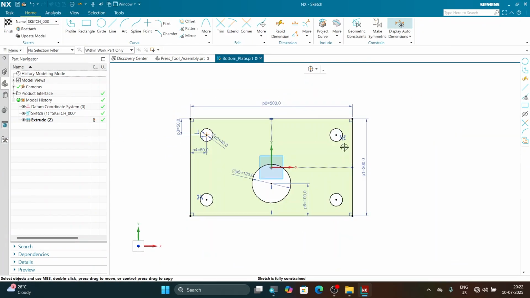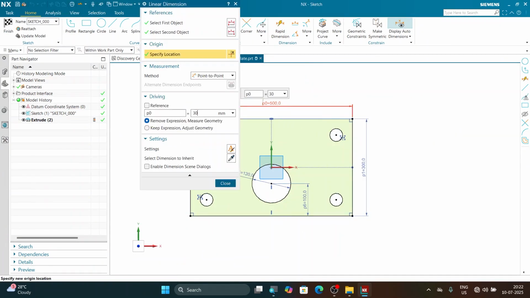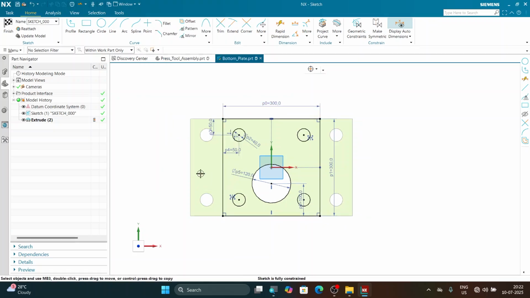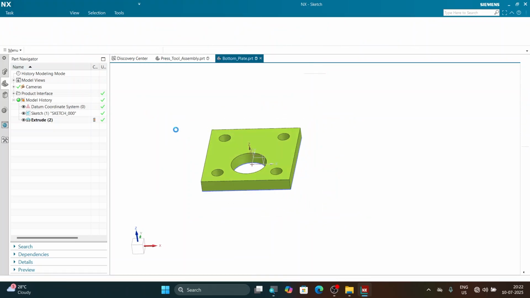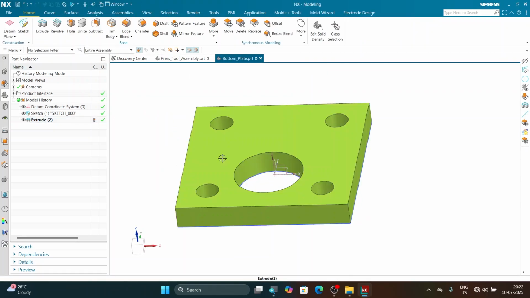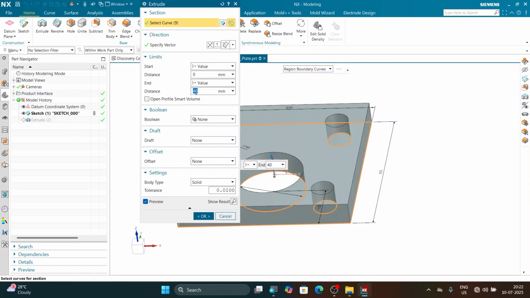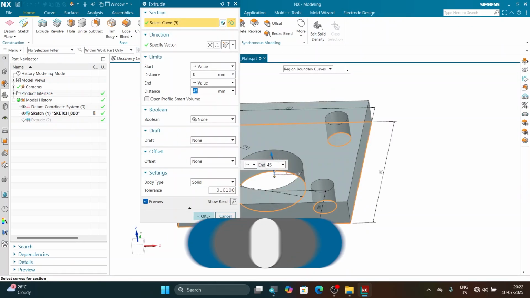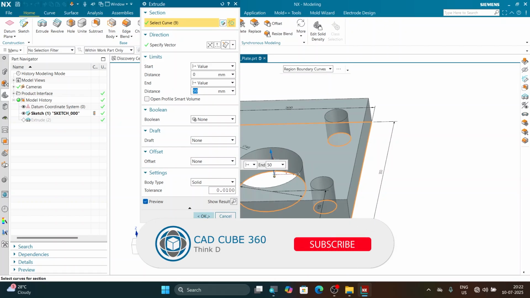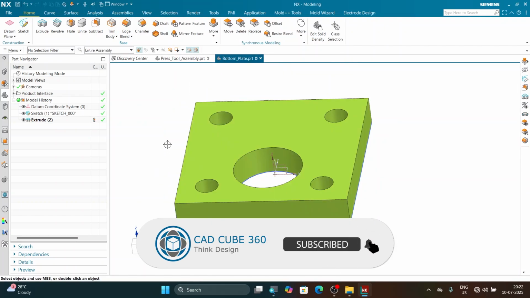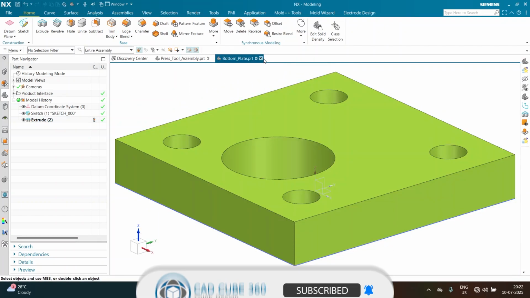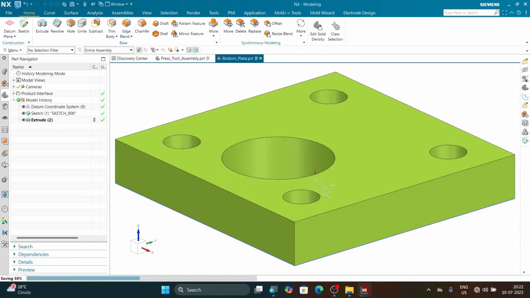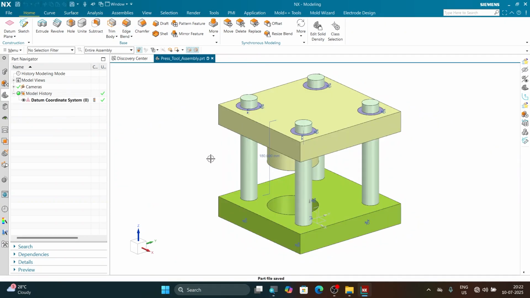So the first condition is I want it to be a square. So I can say this is 300 by 300 now. And I also want this to have a thickness of 45 mm. So I'll modify the extrude and make it 45 mm. Or for this example, I'll make it 50 mm. Now, if I save this file, so that everything will be updated, and if I close this file, you can see my assembly shows the change so easily.